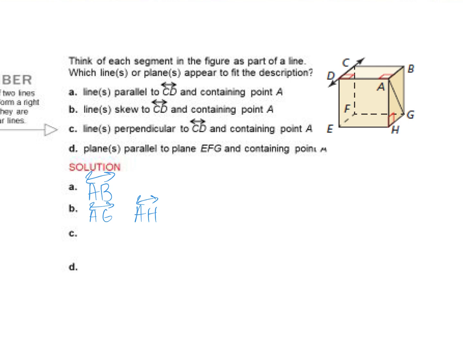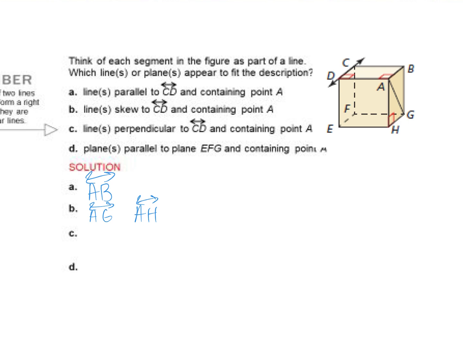C. Lines that are perpendicular to CD and contain point A. Ronnie? I have a question. Wait, why would GH work or not? Would GH work? It would not work because it's technically parallel to CD. So remember, parallel doesn't mean that they're not skew anymore. So only AG and AH would work. AB also isn't going to intersect CD, but it's parallel as well, right? Cody, what's up? AE, that can't work because A and E would work, but there's no line connecting AE in our diagram. We can't use it as a line. Got it? Okay.